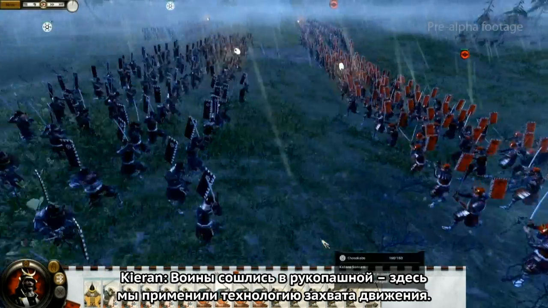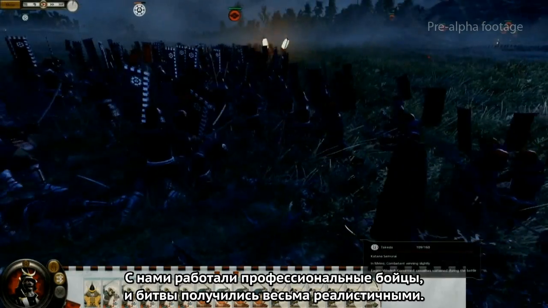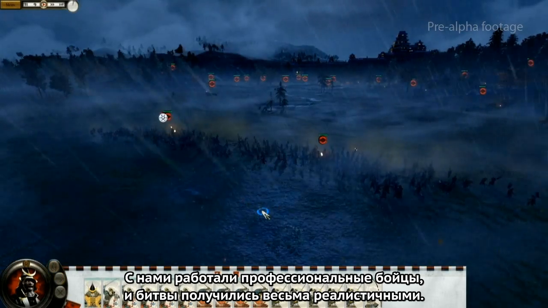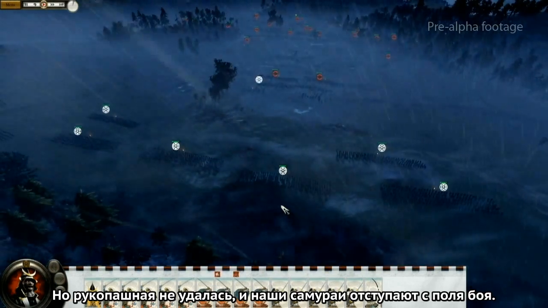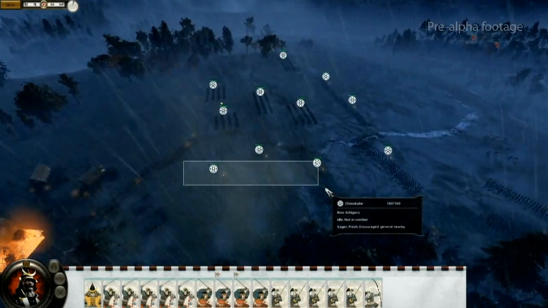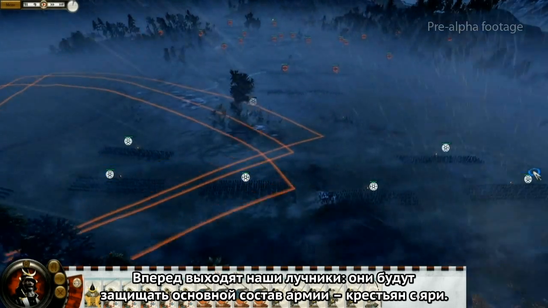Okay, as you can see now, the matched combat's coming into play. All of these units are attacking one another in very well motion captured hand-to-hand matched combat. We use real professional martial artists to motion capture this stuff to make sure it's as realistic as possible. Unfortunately, all the matched combat in the world doesn't help, and my own samurai are roundly beaten and rout from the battlefield in complete dishonour. And the enemy samurai return to their lines. We're sending our archers forward, and they'll be protecting the bulk of our army, made up of these poor Yari peasants.